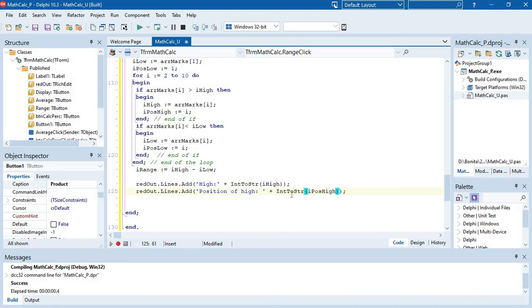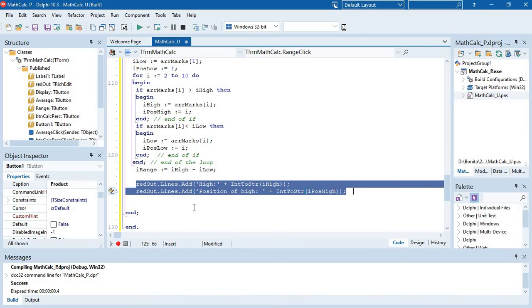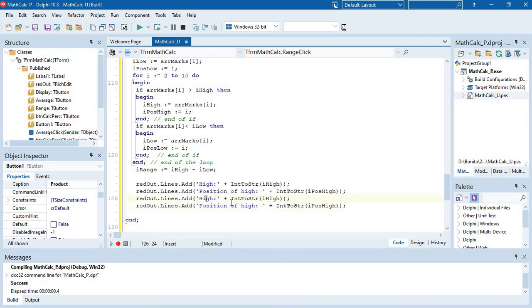I'm going to copy this and do it for the low as well. Low, position of the low, and then we also need to just display the range. So the range.